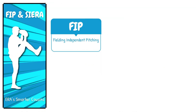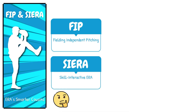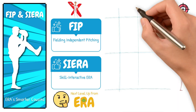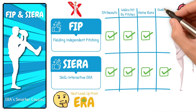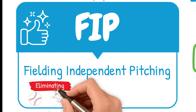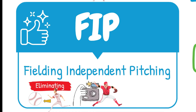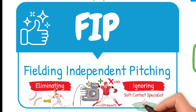Let's start with FIP and SIERA. FIP stands for Fielding Independent Pitching, and SIERA stands for Skill Interactive ERA, or Earned Run Average. You can think of these two stats as the next level up from ERA — they're better because they strip away defense from the equation completely and only focus on what a pitcher can control. Those things are strikeouts, walks and hit by pitches, home runs, and in SIERA's case, quality of contact. FIP is a simple, clean alternative to ERA. By eliminating any balls in play that defense could affect, we see a true snapshot of what a pitcher is capable of. This will favor guys who get a lot of strikeouts and don't walk a ton of people.